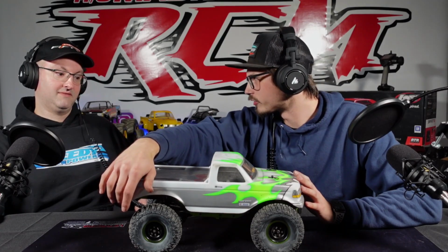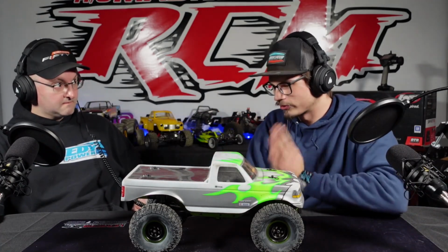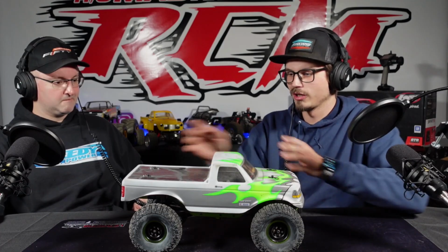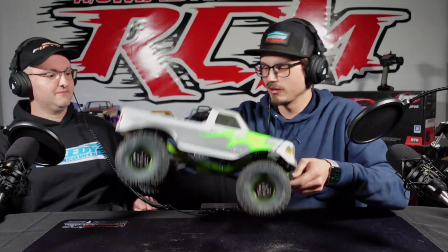As you can see, I cut the wheel wells kind of weird and long in the back because at the time the wheelbase was still stock. So what I've actually done to this truck is shorten the wheelbase by 1 inch. This is 1 inch shorter than a stock truck. And on the bottom of it, which we'll get into, I made the rear links. I made these myself out of 4mm threaded rod. I ordered just a length of stainless rod on eBay and cut them.